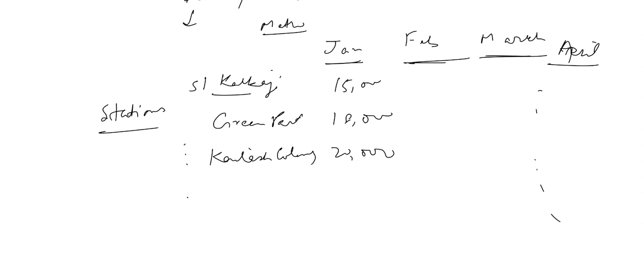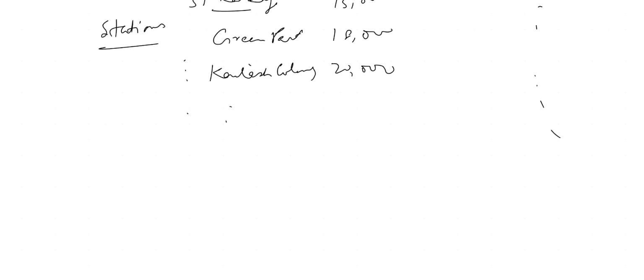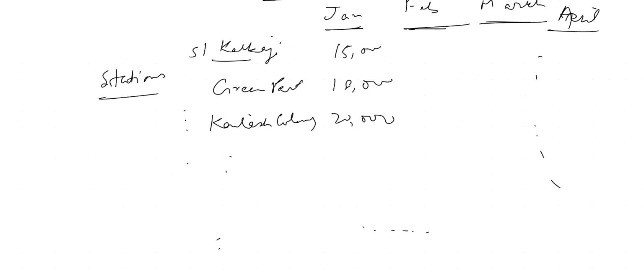So this will be a very large data set. It will have multiple stations firstly, it will have multiple numbers of commuters as data. And then this is something that you need to refer to answer questions. So this could as well be an example of a table chart. Sorry, data in a tabular form. So this is an example of data in a tabular form. We'll move ahead to the next part. Let's say something on the bar chart.